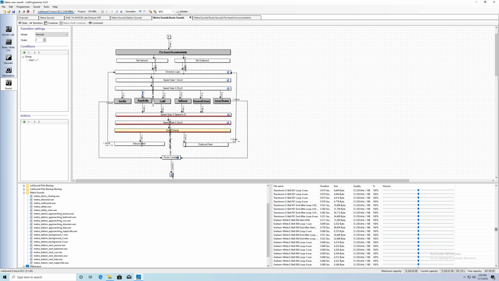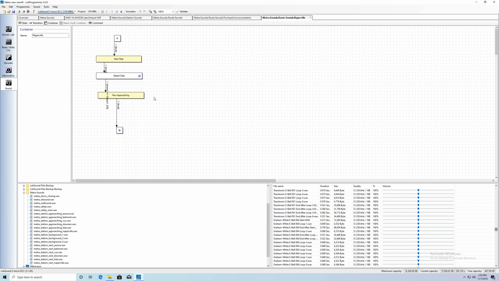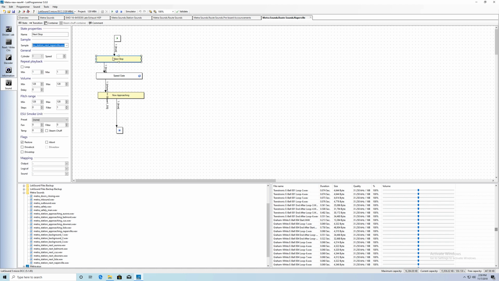In the simulator, you can see all this, how it works and how the users change, and it's very cool. I'll run through that real quick. So user 1 equals 1. Naperville is a container, just like the other ones I've shown you. Again, we've talked about this: it has the entry and the exit, and then these are states, and this state has a sound map to it. So it's next equals Naperville.